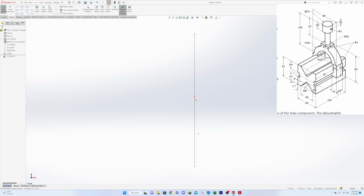All right, so I'm going to start off by drawing the inner arc on this. It seems like kind of a weird place to start, but I think it will actually work out all right. If you look at the drawing, you see that a few things rotate around this point. So let's start that point up as the origin. I'm going to start it as a 3-point arc, because I'm going to draw one side of this, and then we're going to mirror that side over to this side, so that we don't have to draw both sides.